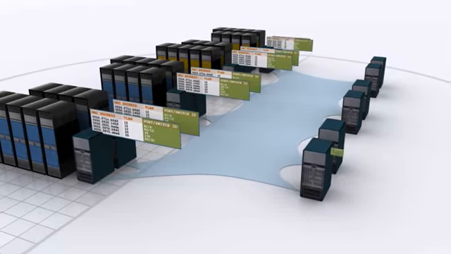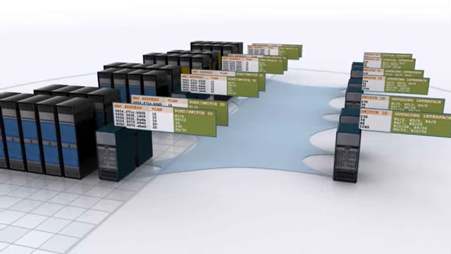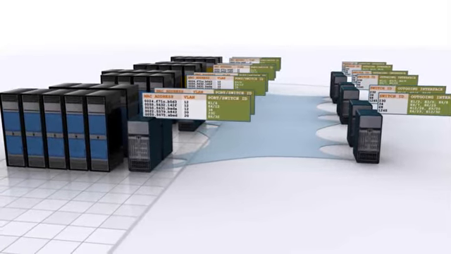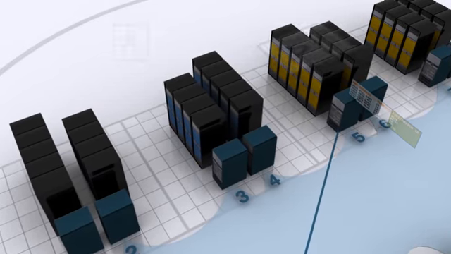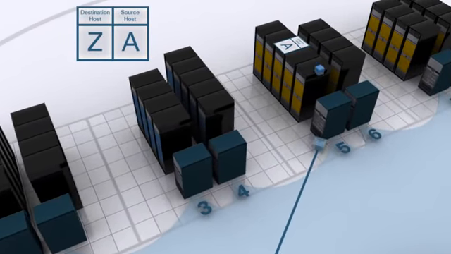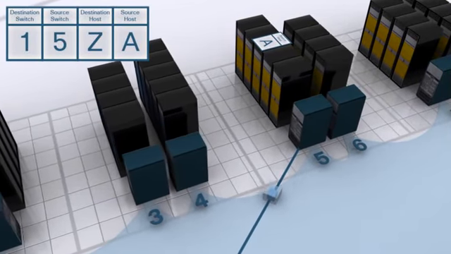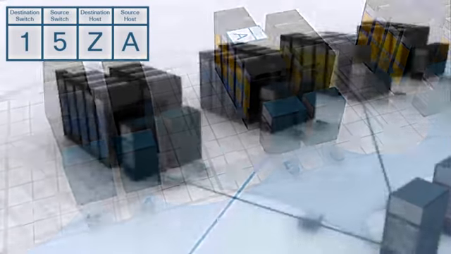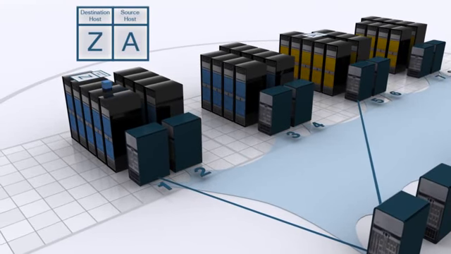FabricPath is an innovative Layer 2 routing technology. Each FabricPath switch acquires a unique MAC address, which is automatically distributed and maintained within a MAC routing table. Access switches learn the MAC addresses of all the hosts directly attached to them. When host A wants to communicate with host Z, host A sends an Ethernet frame to switch 5, which adds a FabricPath destination switch header and routes it across the Layer 2 FabricPath switching system. Switch 1 removes the header and the Ethernet frame is forwarded to host Z.